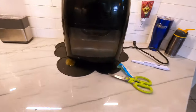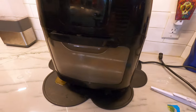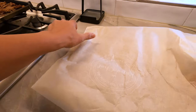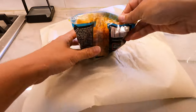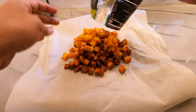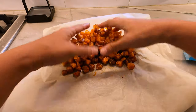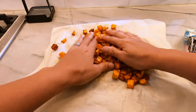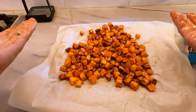Now, we just cooked something very greasy in here and I did not clean it because it's all down there. I need to clean that. Lined my parchment paper. See how well of the toss I did? Where's the parchment? There it is. Oh, look, half of it. Let's just do a little better mixing. There we go, look. Like nothing.